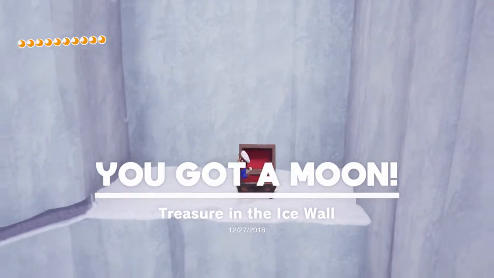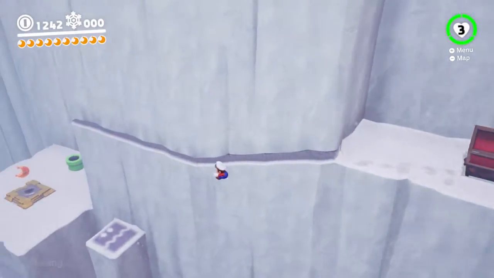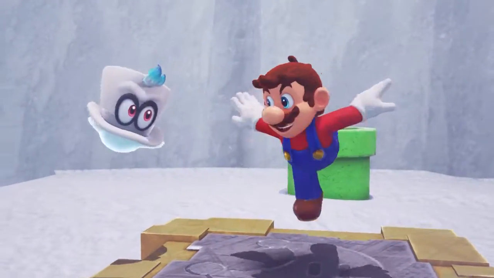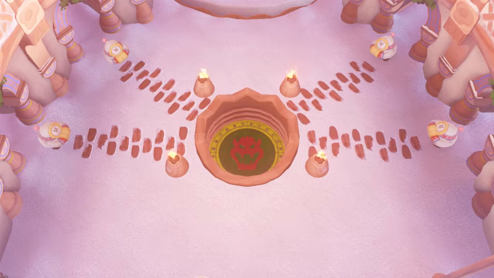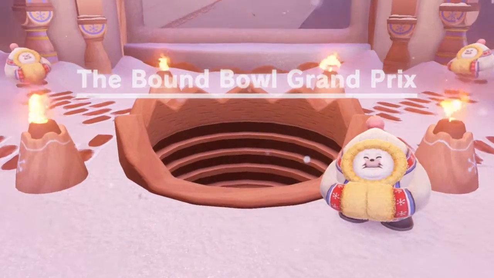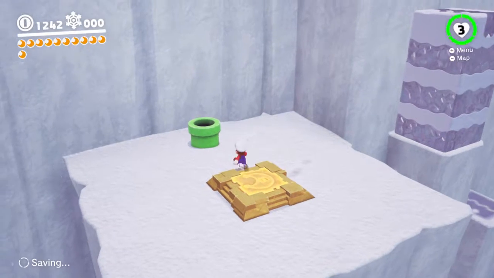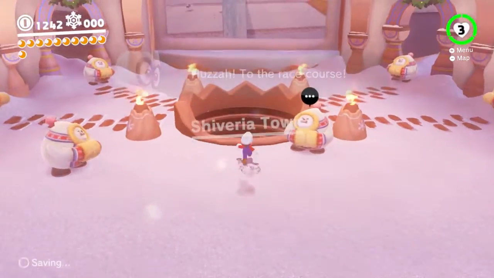Treasure in the ice wall. Of course. And another storm. The ice wall barrier. Alright, so we did only have to fight Brutals once. Okay. And there goes the last barrier. The Bound Bowl Grand Prix. Huzzah, to the race we go.